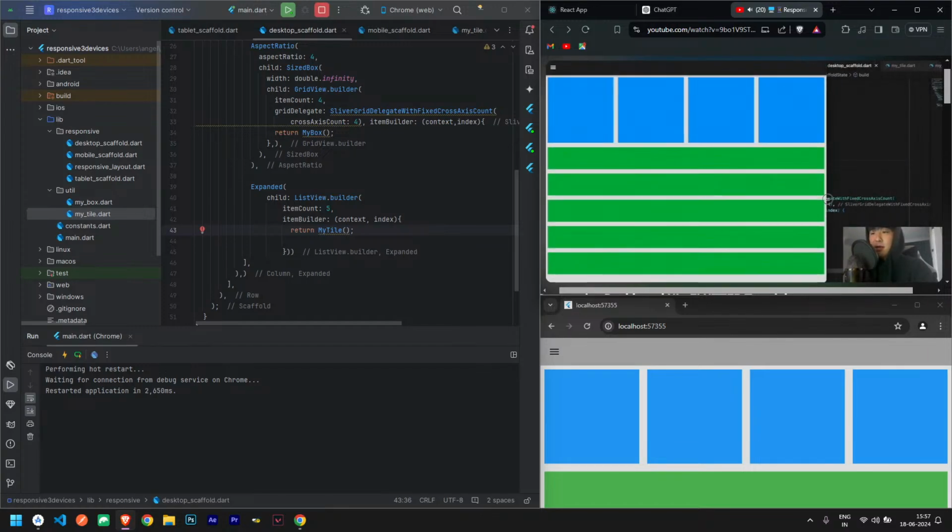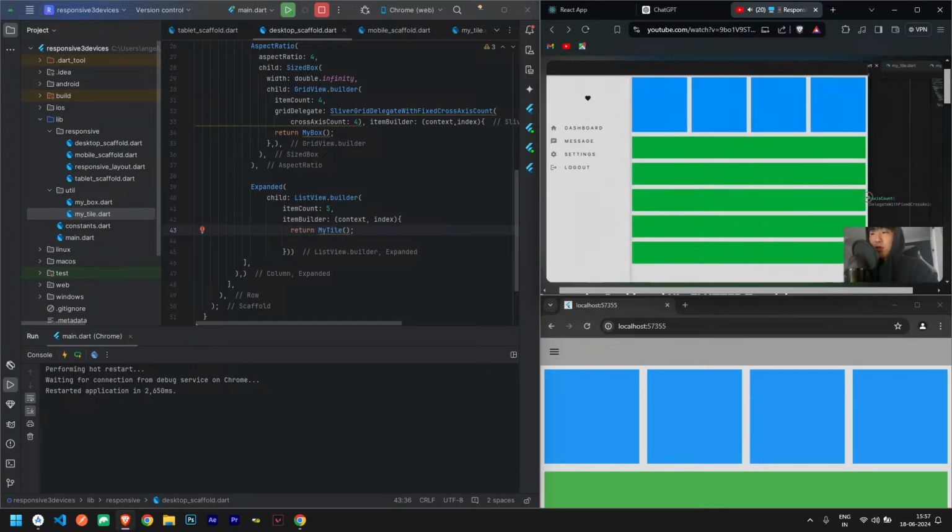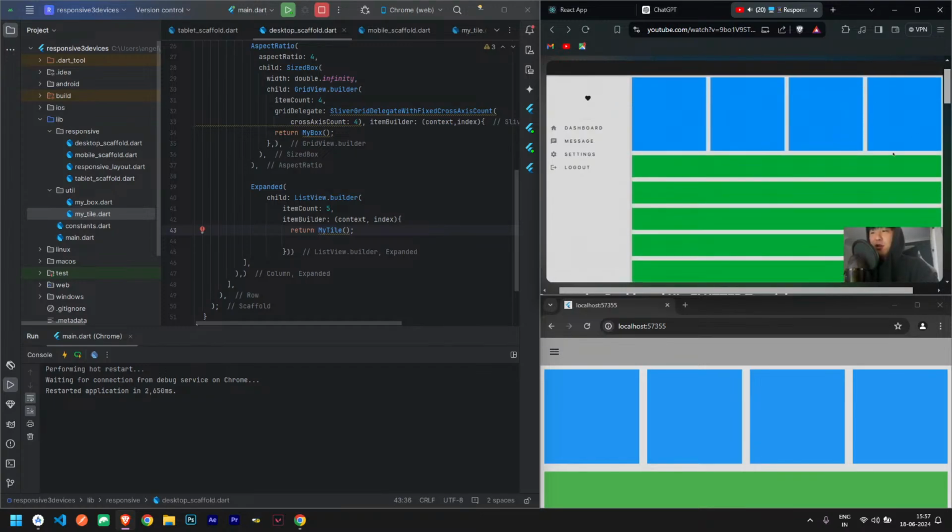Which is fine, but I want to get to a point where once I stretch even further, I want to have a new column, so that maybe you can have like a calendar, you can have like a clock there, or there's a lot of different widgets you could put there if this was a dashboard.